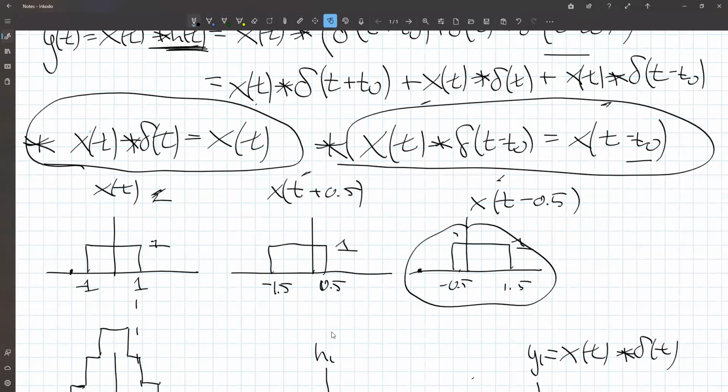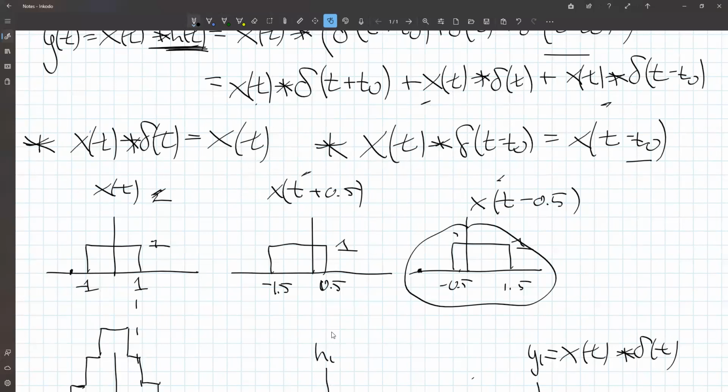Now, if I have any kind of DT signal, well, I can make any DT signal look like a sum of impulses, right? If I had a sine wave in DT, then each one of those impulses is going to have a scaling factor and a time shift. And I can do any kind of convolution I want because I can take that sine wave, I can make it impulses, and then I get a very easy output because it's just going to be the sum of a bunch of scaled and shifted inputs. Does that make sense? Yep. Okay. Yes.